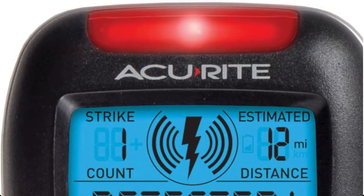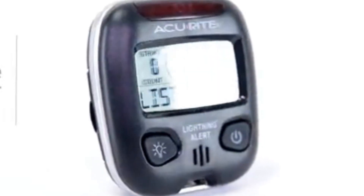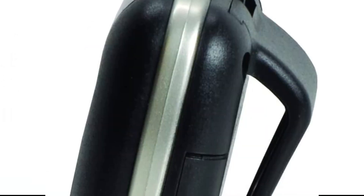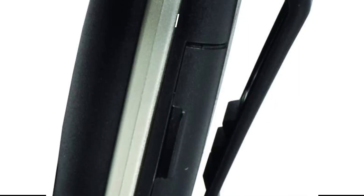Although not very accurate, this reading gives you a general idea. If you want to keep track, it also counts the number of strikes that are detected. The brief backlight is another feature we like — you can turn on the lamp with a single click rather than wasting battery power by leaving the screen on all the time.